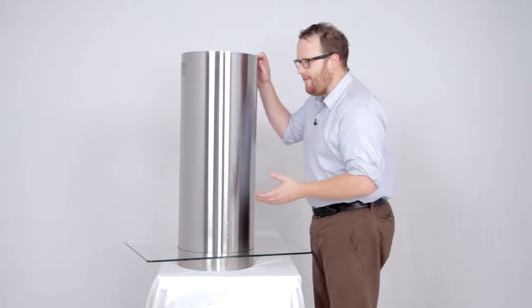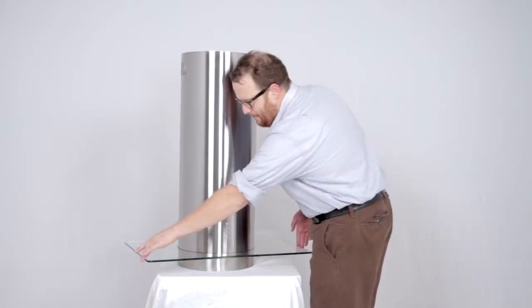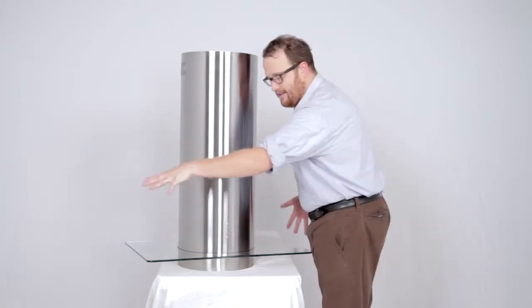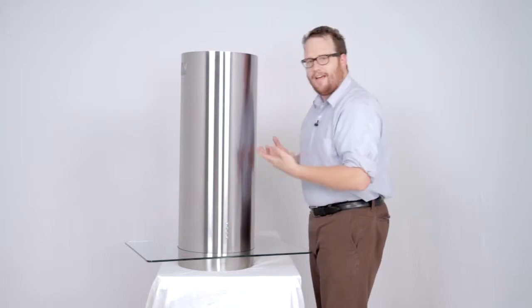This hood's not just a piece of eye candy though. It's very functional in addition to being beautiful. The elegant glass canopy here also serves the purpose of extending the surface area of the hood so it can trap more smoke and odor so that it can suck that up and vent it out.